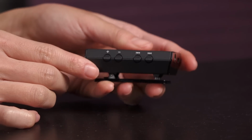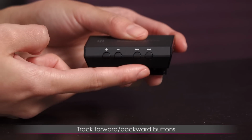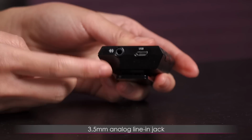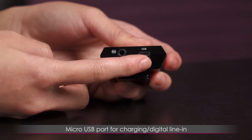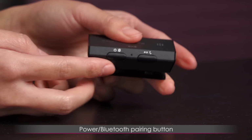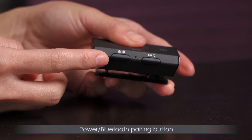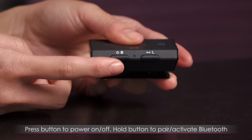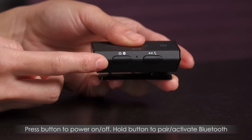And now let's look at this side. You get volume buttons, up and down, of course, and you have track skip buttons too if you're listening to music. And on this side, this is your line in for connecting to your PC or device, and micro USB port, of course, for charging or connecting to your PC or device. And then here, this is your power button and your Bluetooth pairing button as well. So you just press it to power it on, which is a bit too easy to press in my opinion. But the Bluetooth, you press and hold it until the blue light blinks, and then it'll pair. So that's cool. Very easy to use.